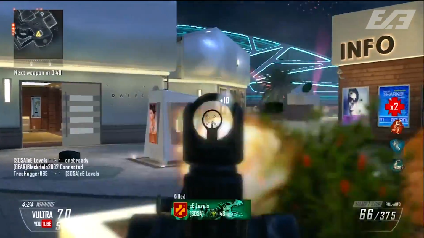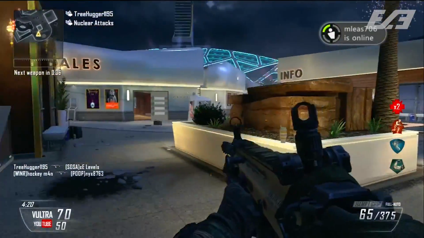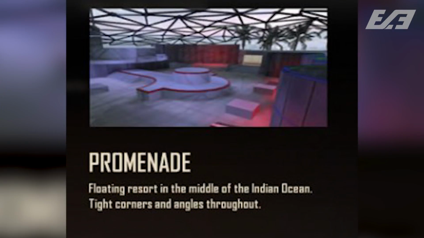So that said, we're gonna be proposing the same idea here as the Standoff video, but this one has a lot more drastic changes. Today, we're gonna be taking a look at Promenade, the very early workings of Plaza. Right off the bat, this was not named Plaza in Black Ops 2 initially. The placeholder name for this was Promenade.